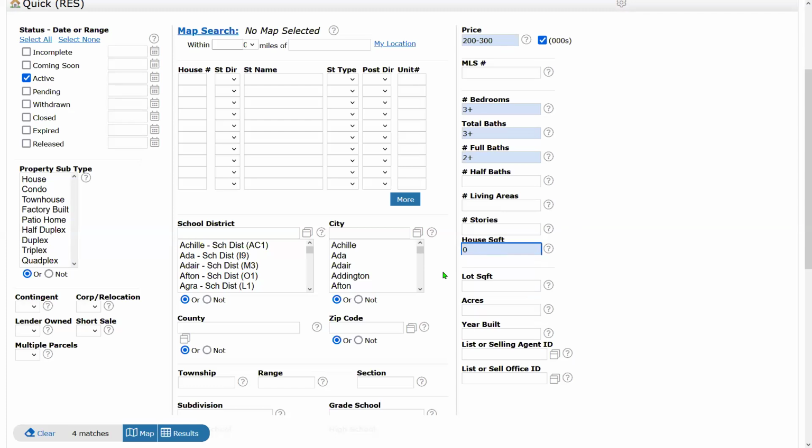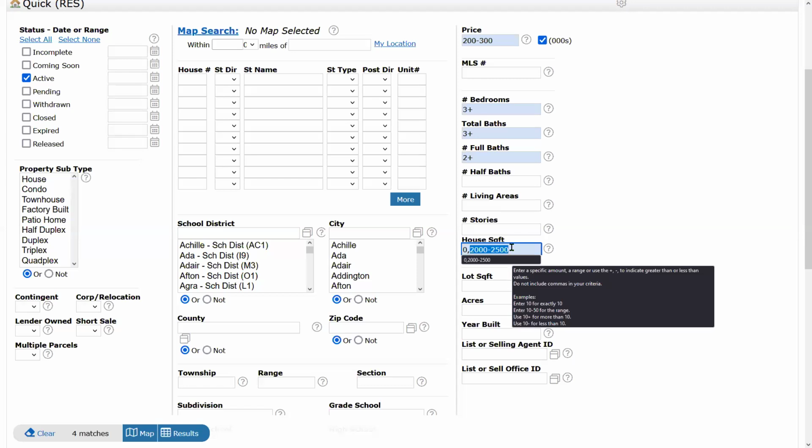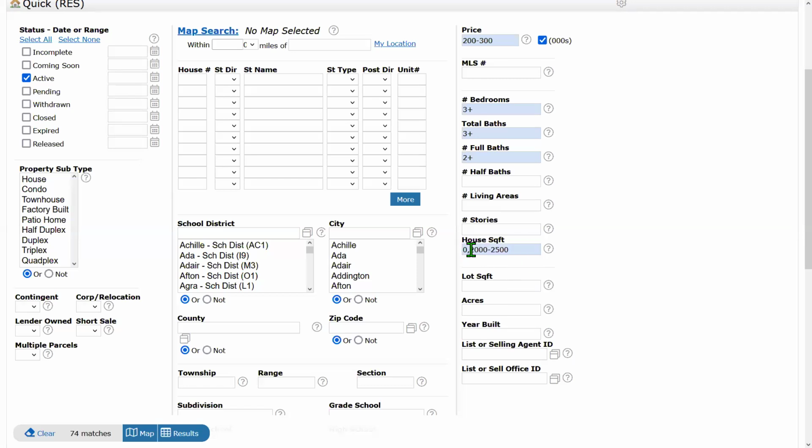Now, I don't want to miss out on those 4 matches when I'm trying to find all these properties for my clients, though. So if you wanted to put in a specific range, like they asked for it to be 2,000 to 2,500 square feet, you can actually put that in there with that size and then have a comma to separate out the 0. Now that does necessitate some extra legwork on your side.